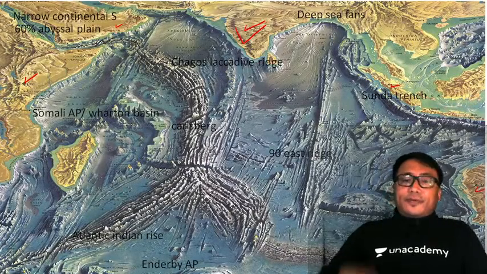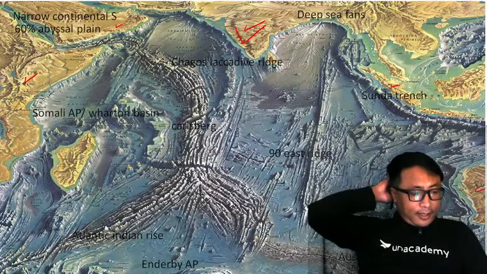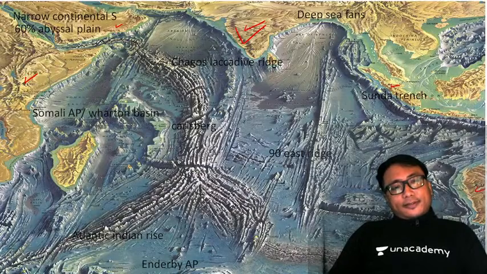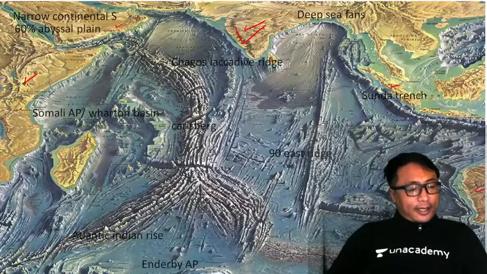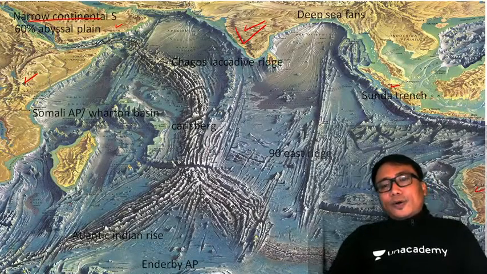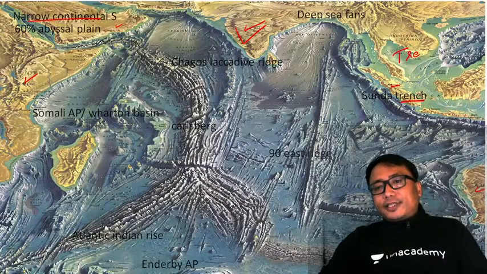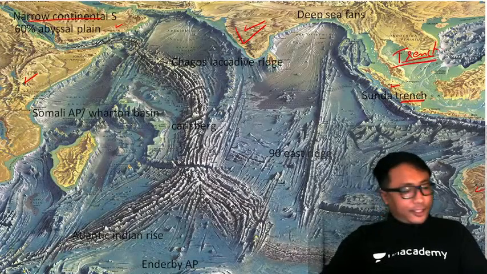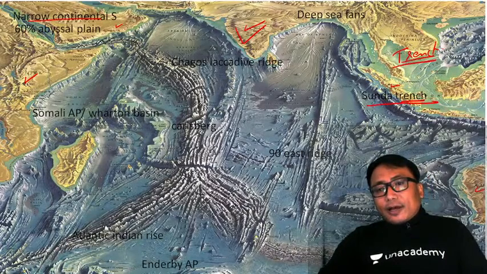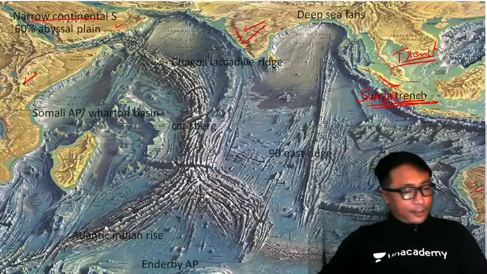One of the observations that you can find from this particular Indian Ocean is it has got a very narrow continental shelf. Why? On the eastern side you have this trench area. I am not explaining what is a trench anymore. We have already explained what is a trench. In the eastern side you have the Sunda Trench, S-U-N-D-A. This is the Sunda Trench. Near this Indonesia, you have the Sunda Trench.